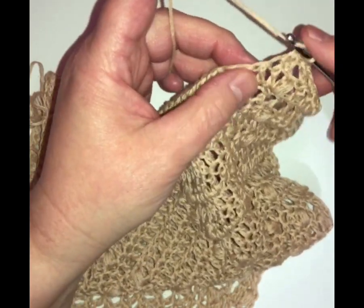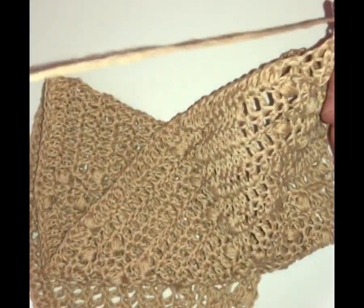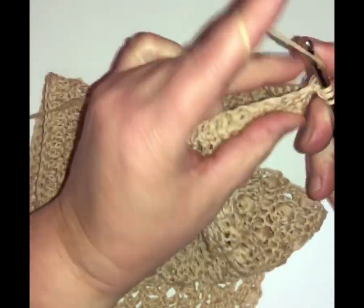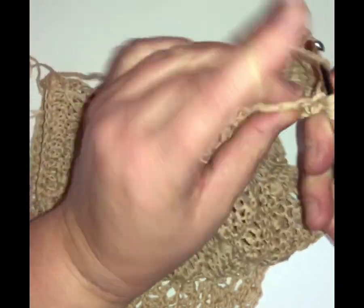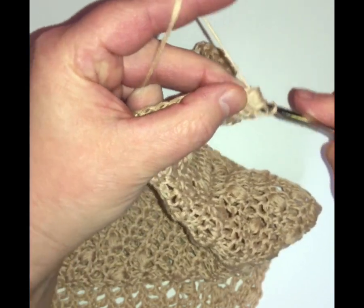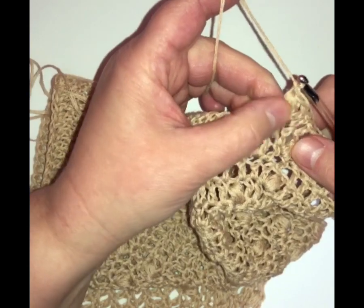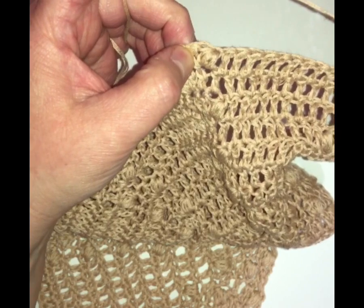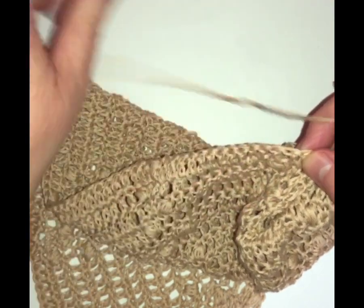So I'm going to yarn over, and then the next stitch I'm going to double crochet, and then I'm going to do a bobble stitch. So we're going to yarn over, insert my hook. That's 1, 2, 3, 4, yarn over, pull through, and then yarn over and go through that loop to seal it off. So I have that. So now again, I'm going to crochet 14, end up over here, and my next bobble and my double crochet would be here in this stitch here.